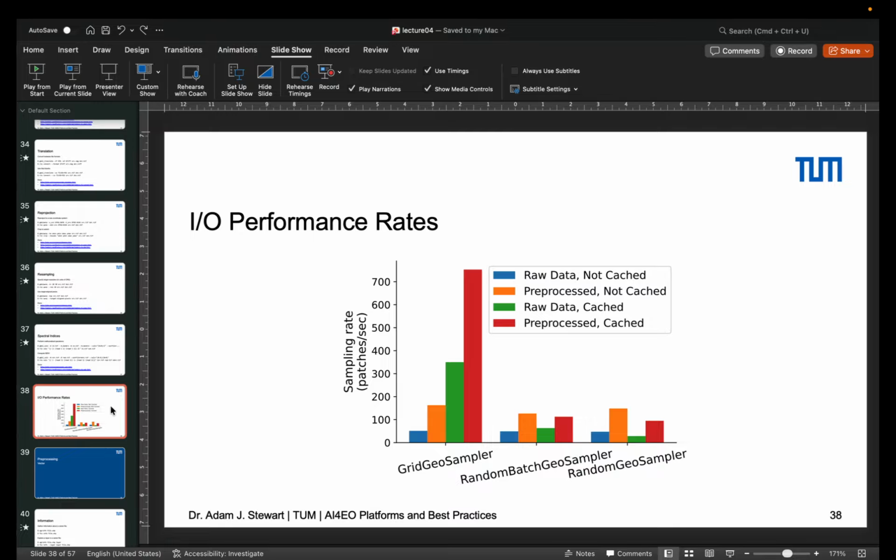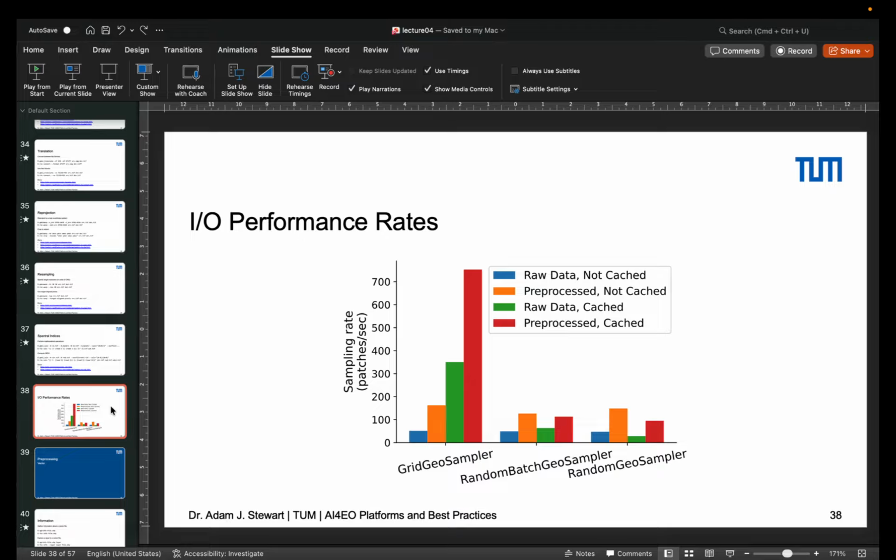So here what we're seeing is, if we just look at the left group here, in blue, this is what it looks like if you just load your data into memory and you ask GDAL to do all of the preprocessing for you. You do the reprojection, you do the resampling, you load a small patch of data, and you don't do any of the preprocessing ahead of time. You can see we can load, I don't know, 40 images per second, which is good. We can load a bunch of data.